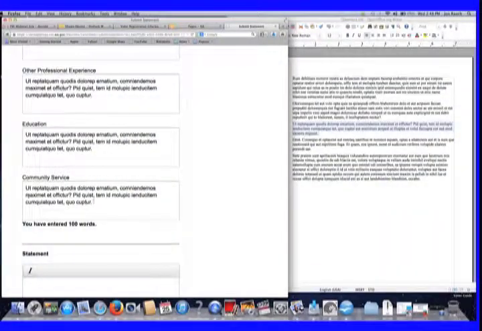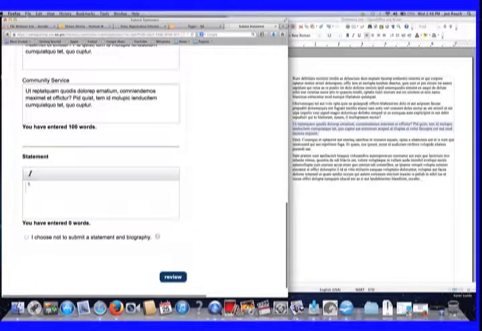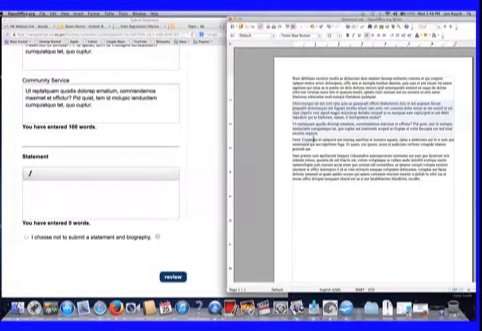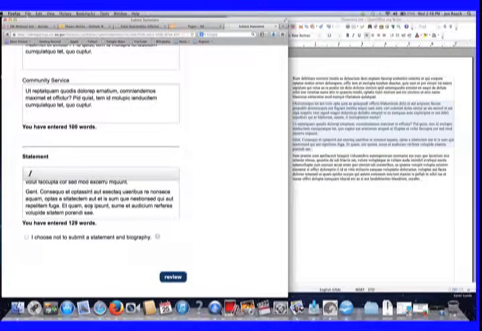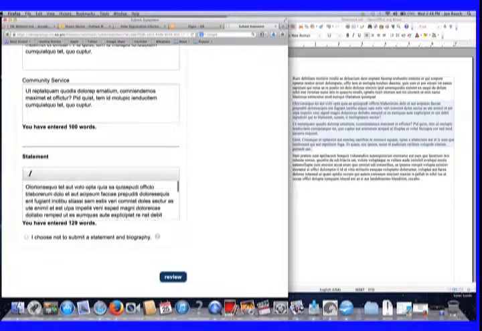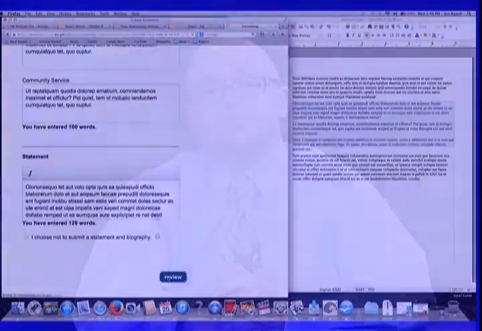Now, there are several ways to submit your statement. Perhaps the most convenient option is to use the online submission application system. The link to access the system and submit your statement online is in the confirmation email that you received from the Secretary of State's office after your candidate filing is approved. Now, when using the online submission system, you want to make sure that any of the formatting from the written paragraph, for example, if you're working in Word, the formatting in that written statement, like paragraph returns or italics, when you copy and paste those into the online system, just make sure to double check that that formatting carried over, because as with any online system, depending on the web browser or the type of computer you're using, there could be some compatibility issues. Another option would be to email your statement directly to our office, or you could also send it to us via the mail.